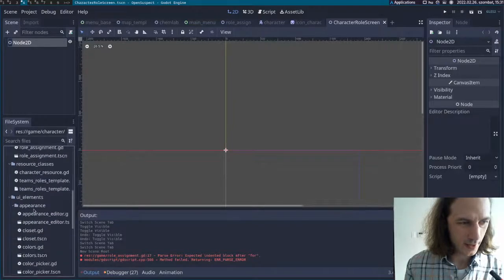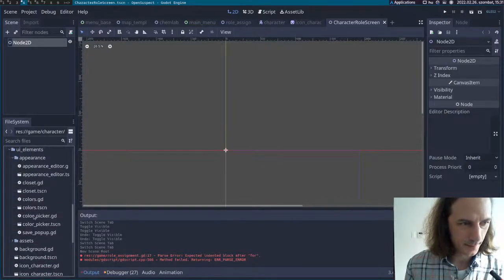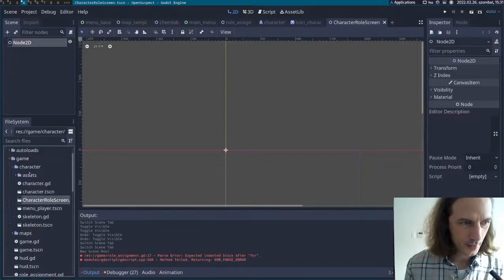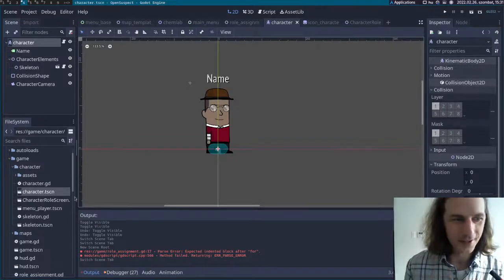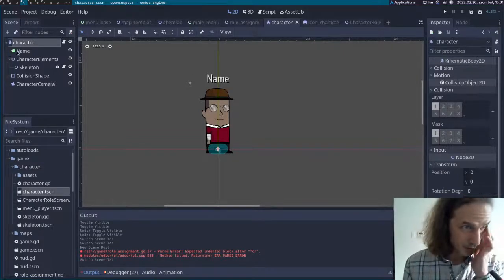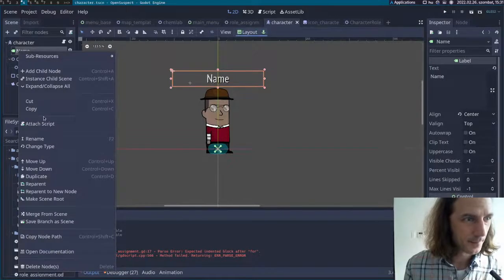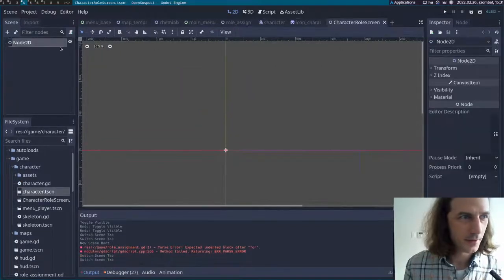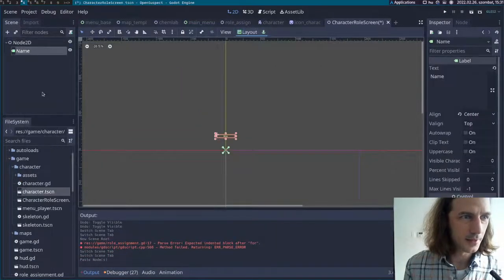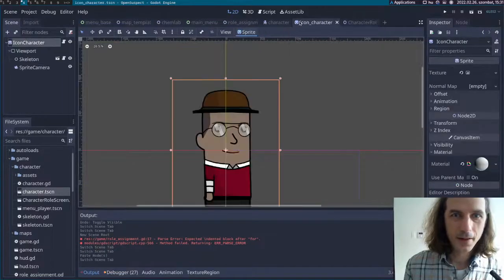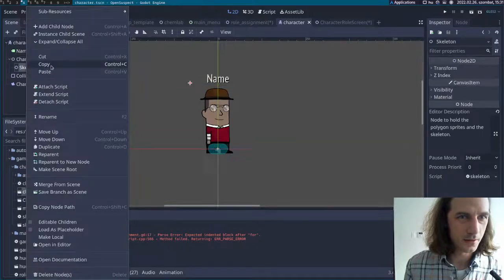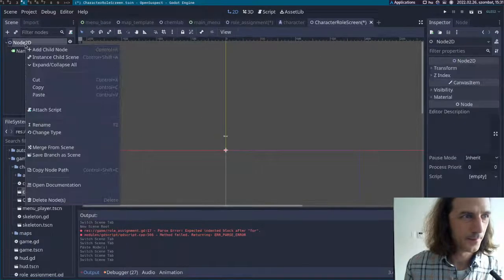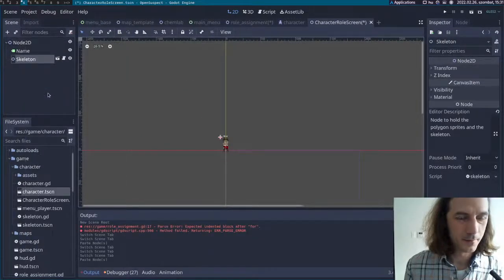Great. And now I can just copy. I guess I can just copy from the original character scene from here. So I need name. Let's copy, paste, and then skeleton, copy, paste.